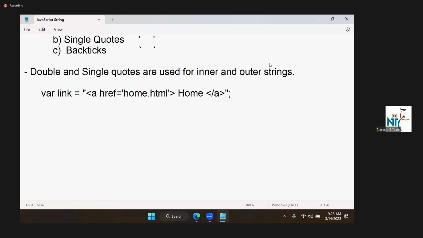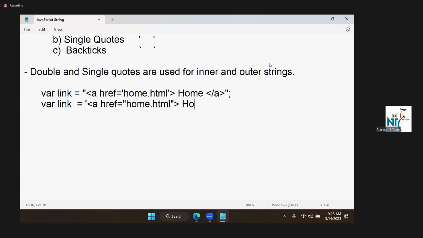You can create a link where the outer string is in single quote. Here you have the anchor and you are defining href. Now the inner string will be in double quote, home.html. You cannot have a single quote again.